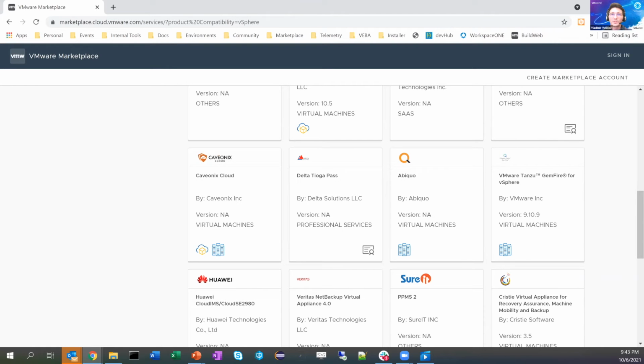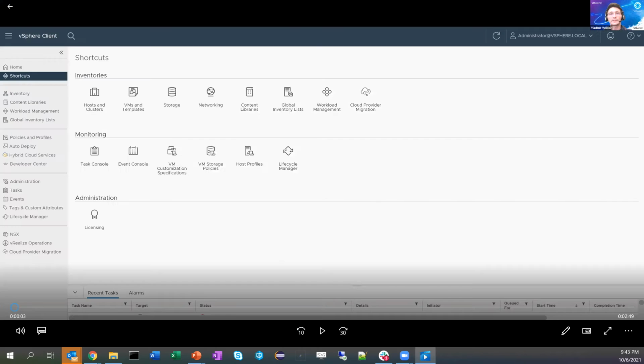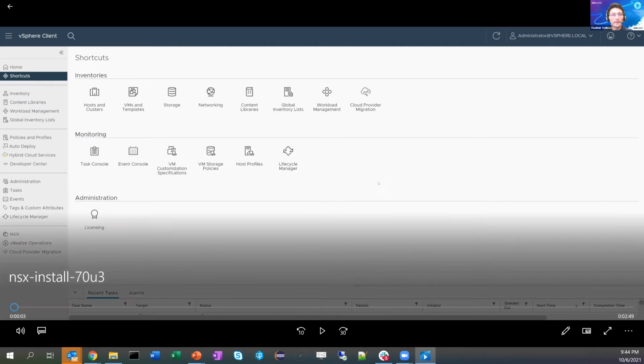Now, VMware is changing this kind of installation experience. We are launching an installation framework, which is integrated with the vSphere client itself, which is a significant leap forward, as the user doesn't have to leave the UI to deploy the solution and to start configuring it.